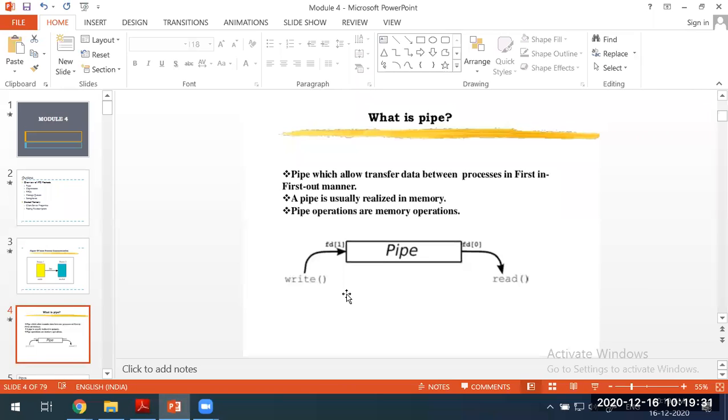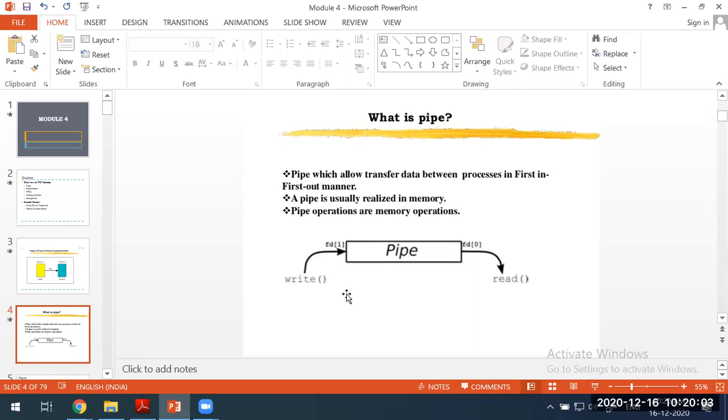They have given the name pipe because from one end we write the data, and from the other end we read the data from that pipe. There are two ends: from one end there will be entry, from the other end there will be exit. That is why they have given the name pipe.